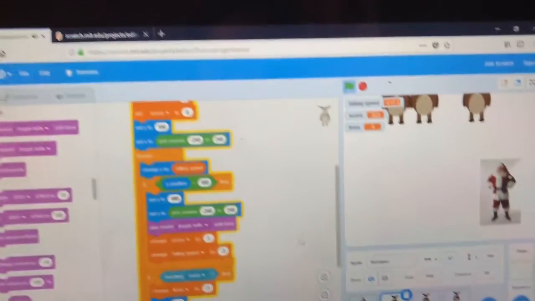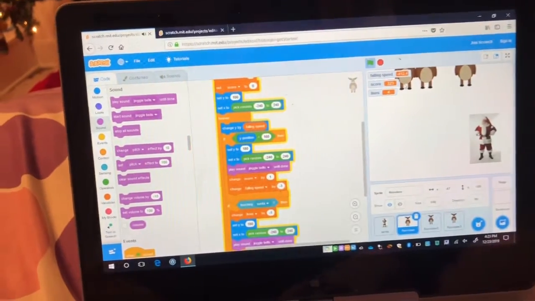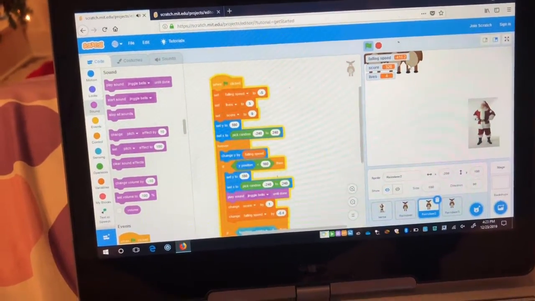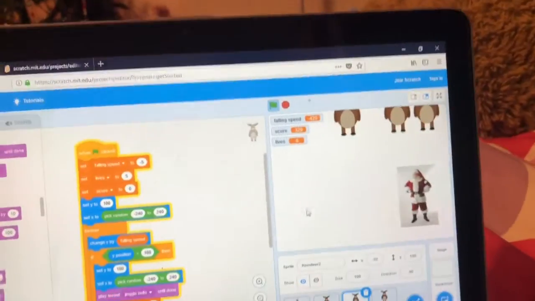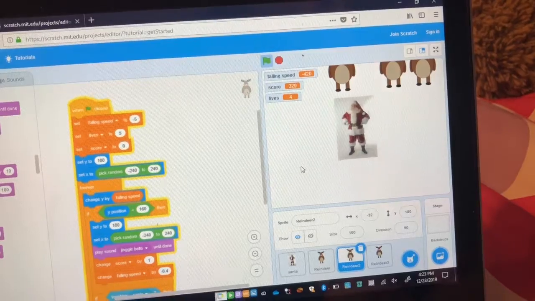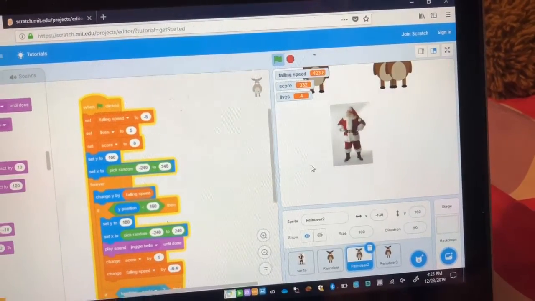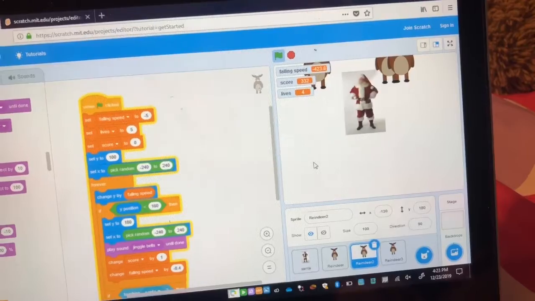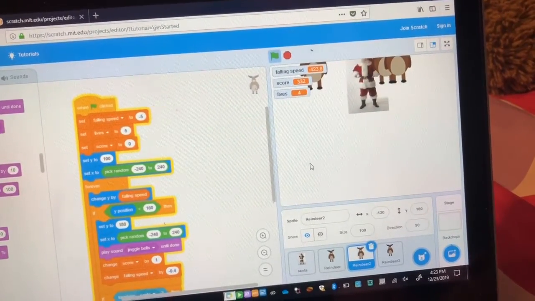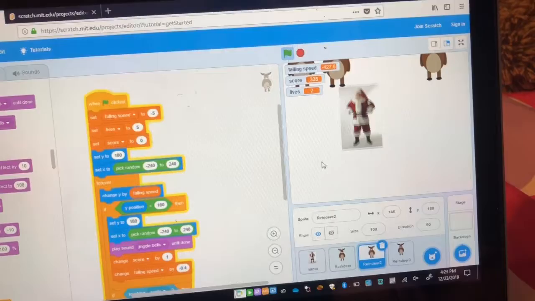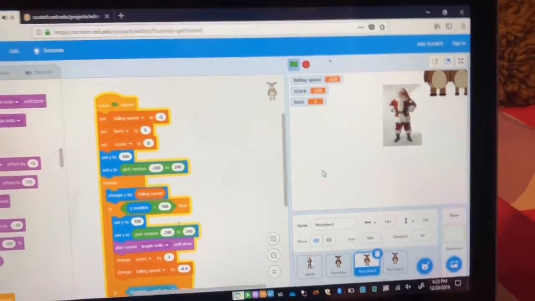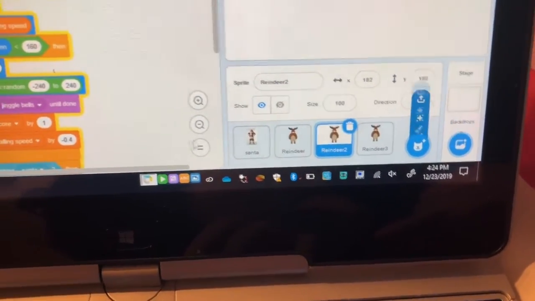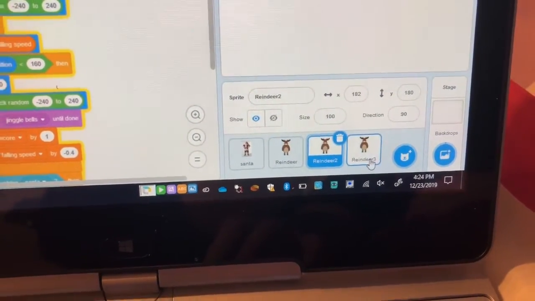So this is the project that I actually have. I'm going to remove it so you can see that. But see, I have this. And then I can actually move Santa around. And all this is done by the same exact moves that I just showed you guys. And see if I touch one of these guys, it'll change my lives. And yeah, that's how you do it. And you can see you can have way more than one sprite there. See, I have a Santa sprite, I have a reindeer sprite, a reindeer 2 sprite, and a reindeer 3 sprite.